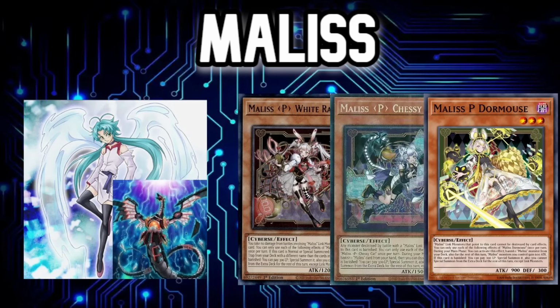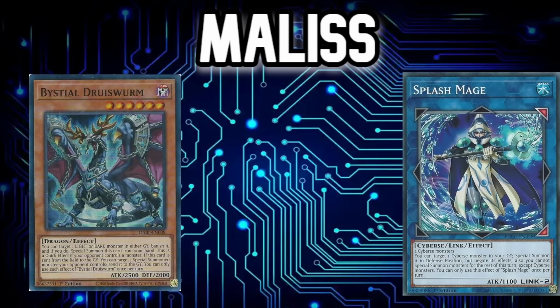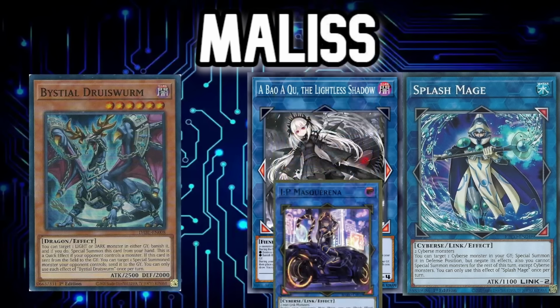You can go ahead and stop any of these monsters and just pray they don't have something like a Bestial or a field spell, something to extend with. If you have a Bestial, the best place to use it is when they try to Splash Mage summon back out a Maliss from the graveyard that they've already used that turn, but that normally only comes up if you hand trap them already, or you can use it when they try to activate a Abawa effect to try to summon back out the IP from the graveyard.